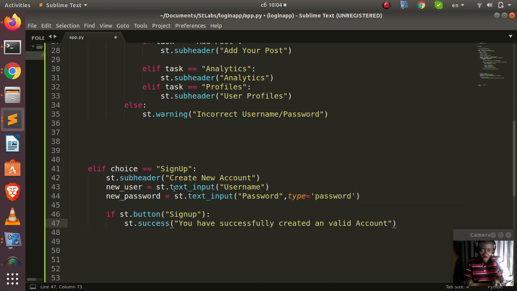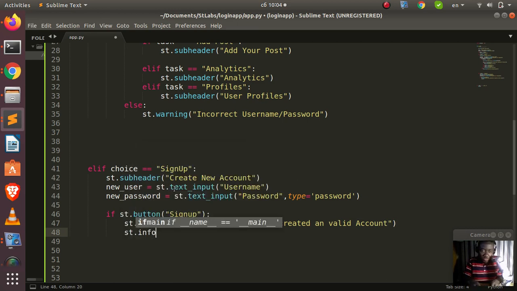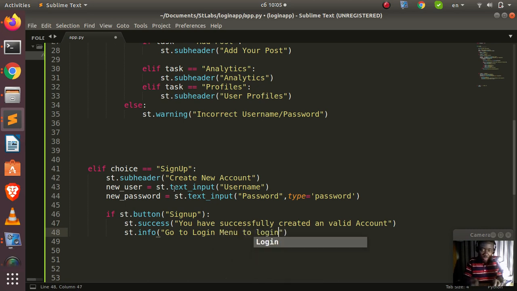Then we just tell the person to move to the sidebar. So success again, or info: go to login menu to login, something like that.